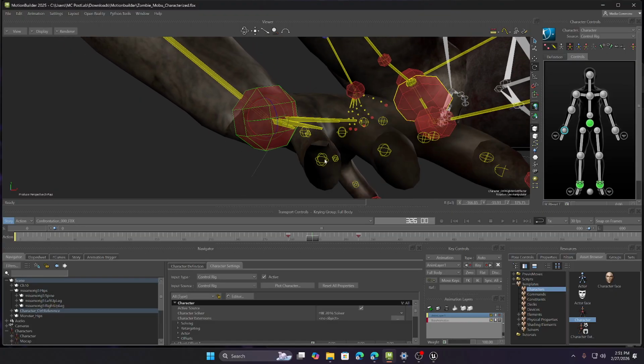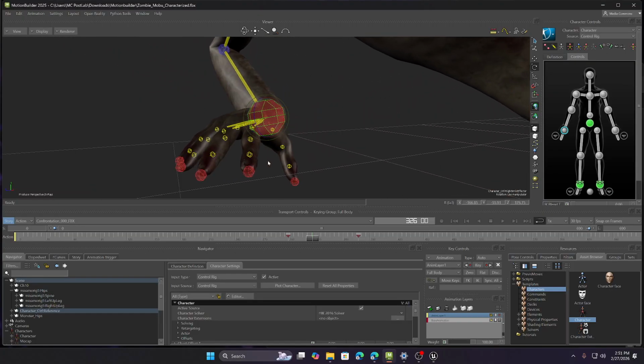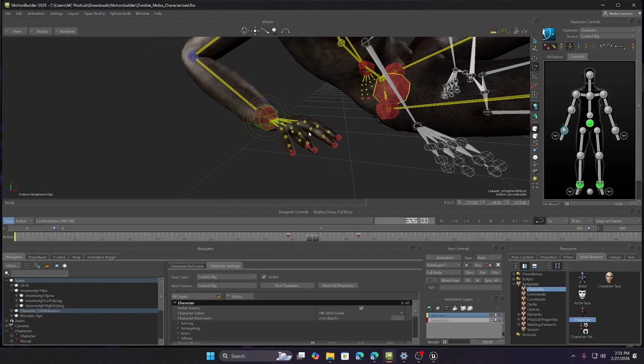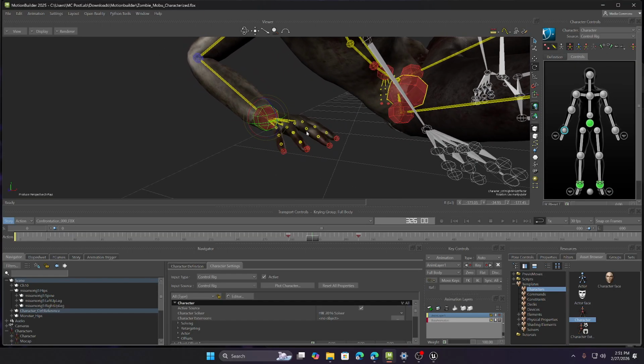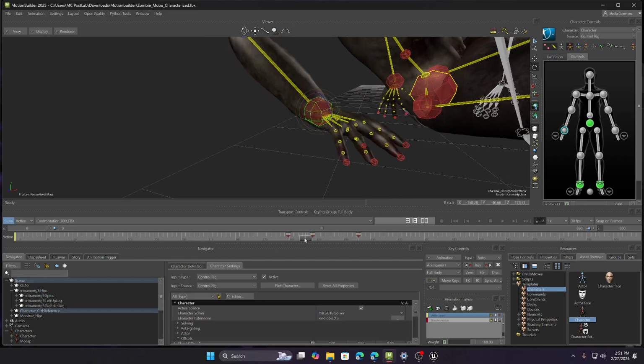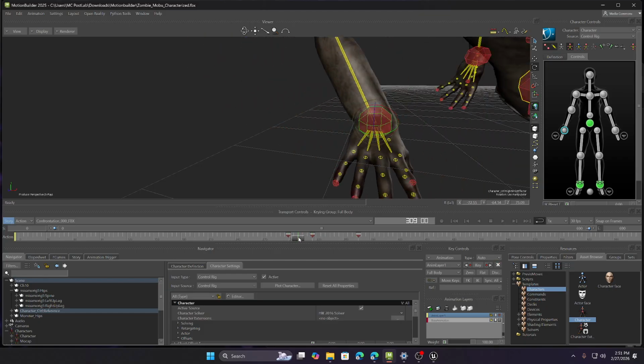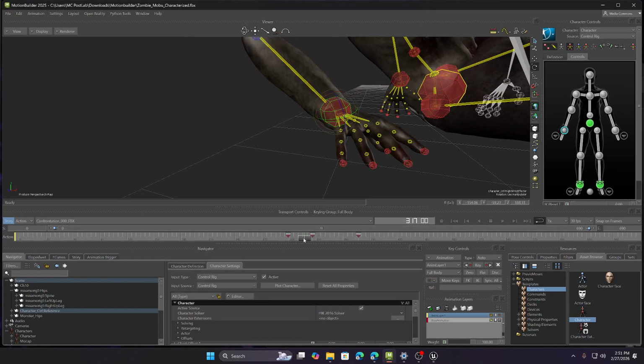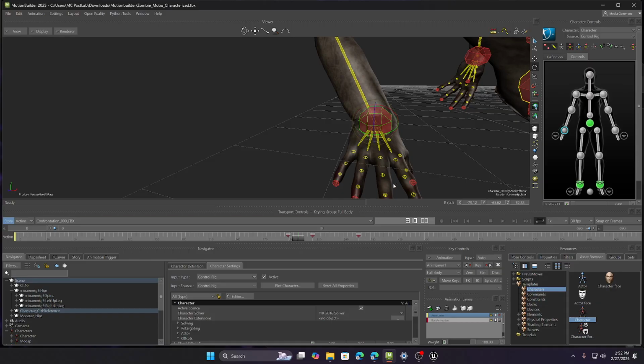You have to determine how important this sort of stuff is. We don't have any finger animation included, so that would be an entirely other step at this point. I'm just worried about the wrist and the palm. That's good enough for right now. Click the keyframe button. So now as I scrub back and forth through these, my wrist doesn't go through the ground anymore. There's still a little bit maybe here where it peeks through again.